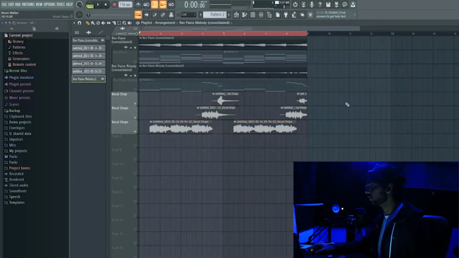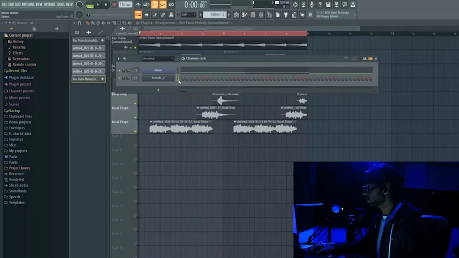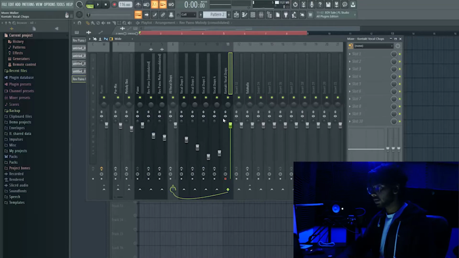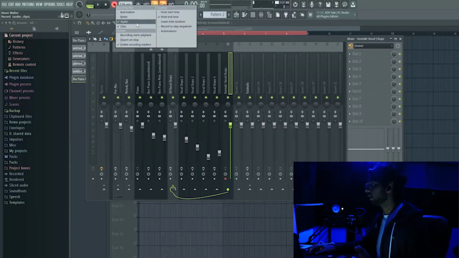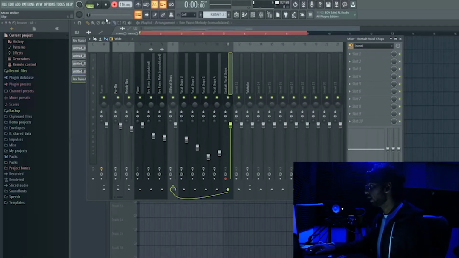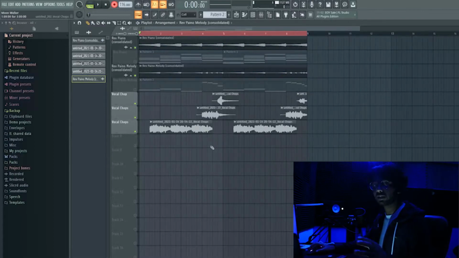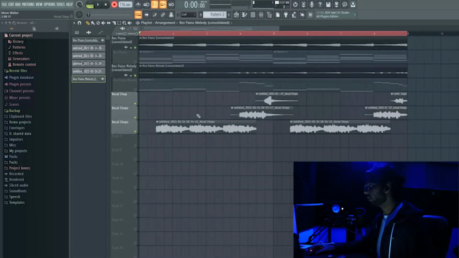And the vocal chops. The vocal chops were recorded using Kontakt. So what I usually do when I record through Kontakt is I send it through to a mixer channel, which is this one, and then I arm it, and then I play the notes while it's recording, and I make sure that it's only recording the audio as opposed to notes also. So I just press play and then play it out on the keyboard. After I finish playing, and after I'm satisfied with everything, I chop it up and then rearrange.